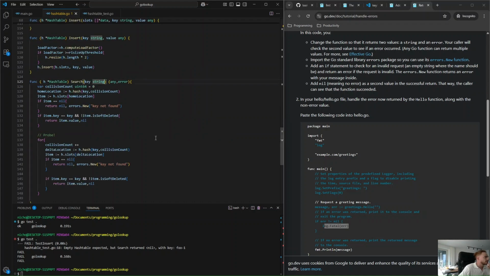Wait a minute. Let's see. So if item equals nil, we return nil, but error is not nil.